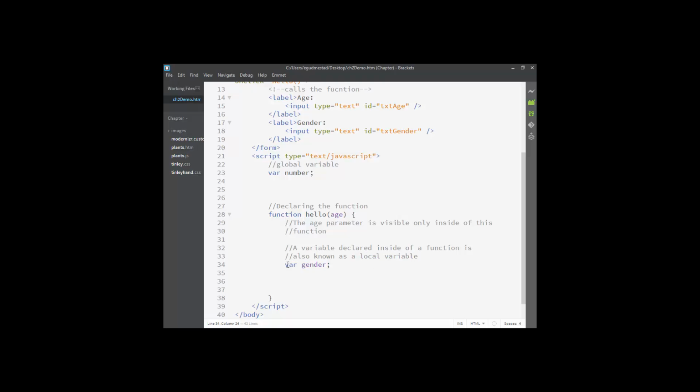Here's something we haven't said yet, but it's possible. If you leave off the keyword var and just say gender equals male, this would work, but it's bad practice. Don't do this, because what this actually does is create a global variable that's declared inside of a function, and that creates very hard to troubleshoot JavaScript.